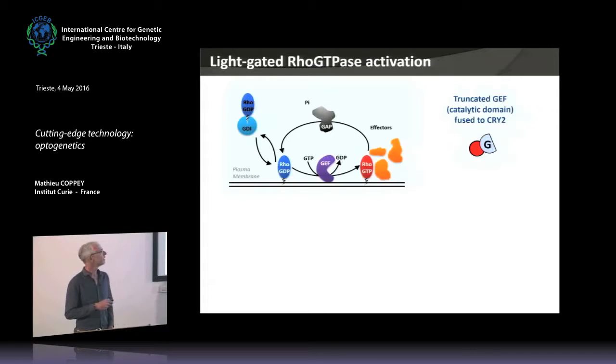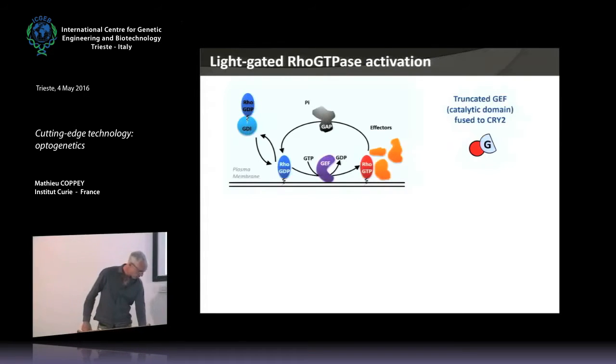These are multimeric proteins having many domains. So you remove all the domains that are here, for example, to localize the protein at a good place, at a good time, on the plasma membrane. You just keep the catalytic domain, the one that is able to activate the protein. When it's truncated, it's in the cytosol, it never goes to the plasma membrane, and it's inactive. Then you fuse this catalytic domain to the protein that you are going to recruit to the plasma membrane, and that's how you can rescue the membrane localization that is used to activate the RhoGTPases.